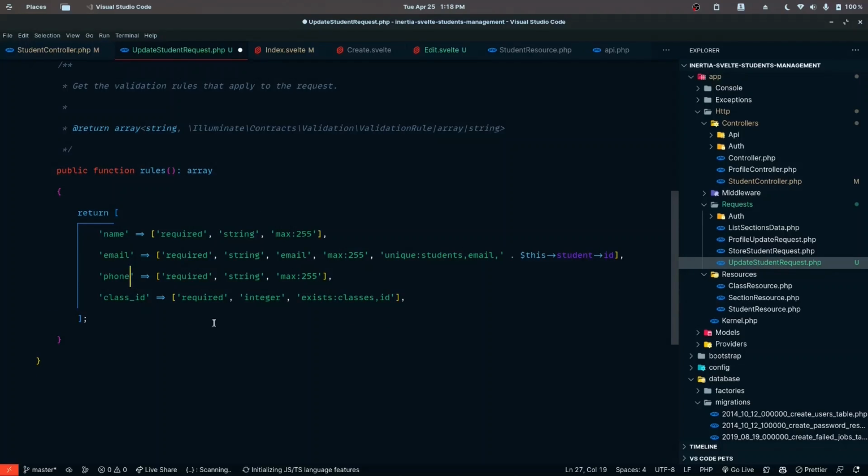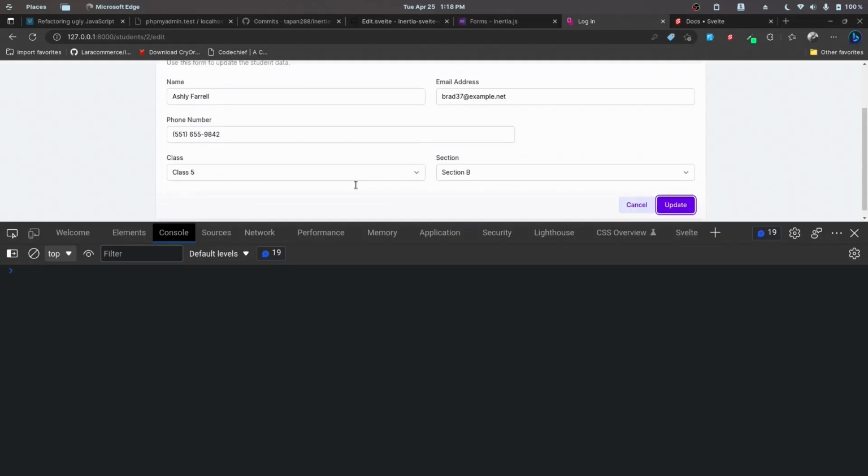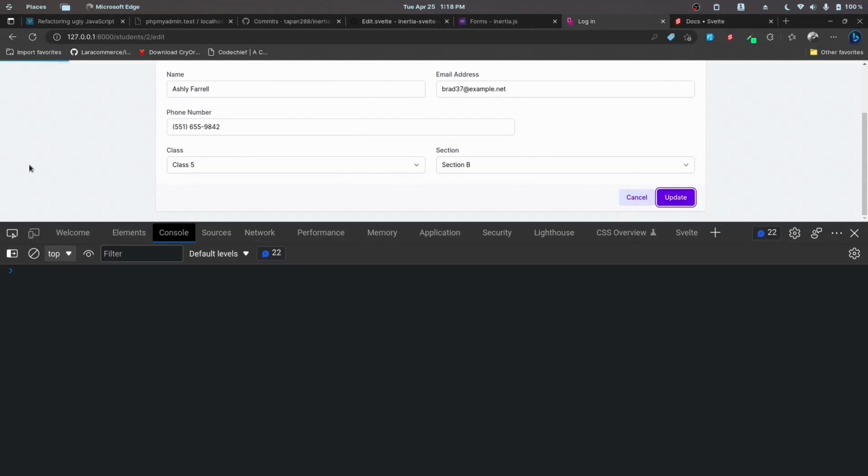We have phone number. So name, email, phone number, class ID, and we also have section ID. So let's do that as well. And here it's going to be sections. Okay, name, email, phone number, class ID, and section ID. Okay, this should work. Let's try to update it once again.